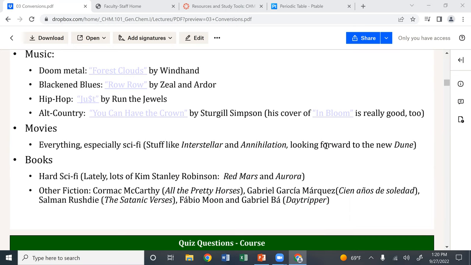If you're into hip hop and not into country, you should listen to a live version of Post Malone covering a Sturgill Simpson song. It's a very classic country-sounding song, sounds like Hank Jr. It's the original song, but it's Post Malone doing a version of it. That's pretty entertaining. If you're not into country, a good way to get into it is to watch covers of songs that you do know, or other artists that you do know covering country songs. It's kind of fun. Sturgill Simpson's cover of Nirvana's In Bloom is really good too.